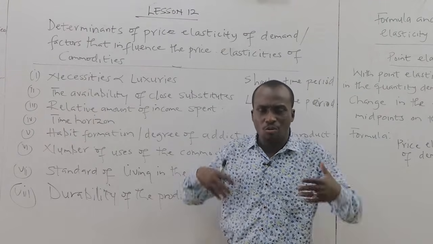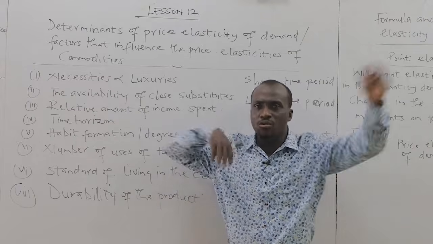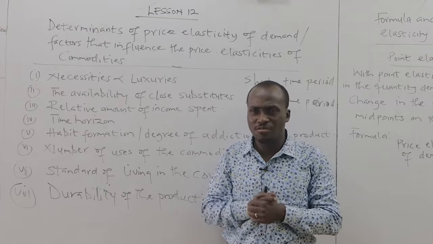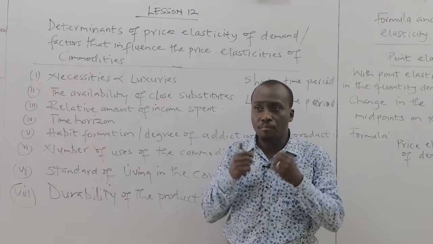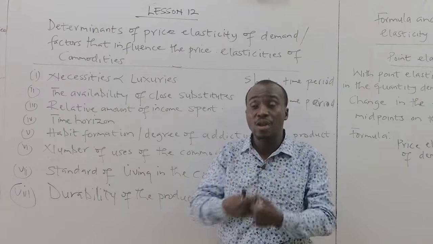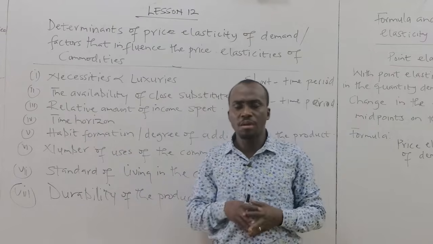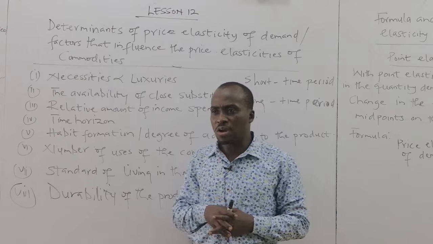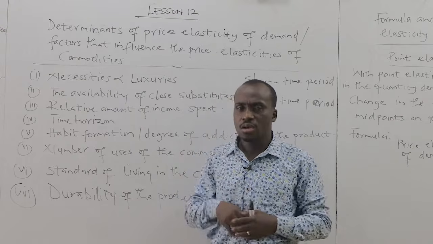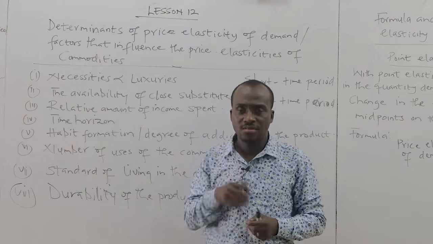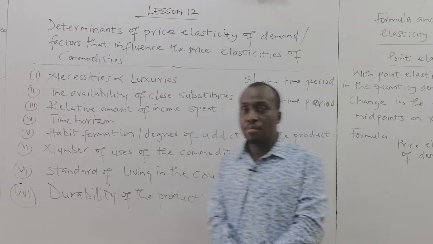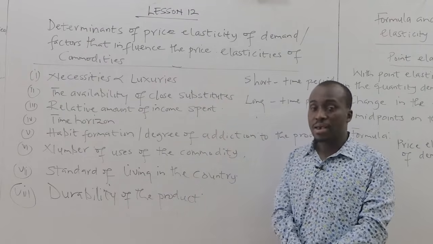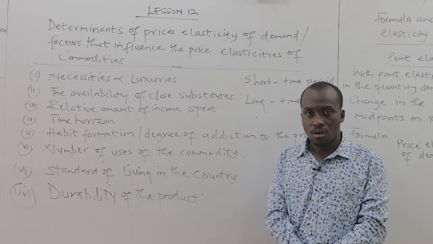Because you are rest assured that when you buy that product, it will last long for you. If I buy, say, a Binatone iron, I bought a Binatone iron and it lasted for about 6 years. Even if it's expensive, I buy it, I know it's going to last long for me. In that case, your demand becomes inelastic. But a commodity that does not last long, you buy it and in 1 or 2 days it doesn't function again, in that case your demand will be elastic. So these are some of the factors that make some of the goods you and I buy on the market, in the mall, behave elastic or inelastic.